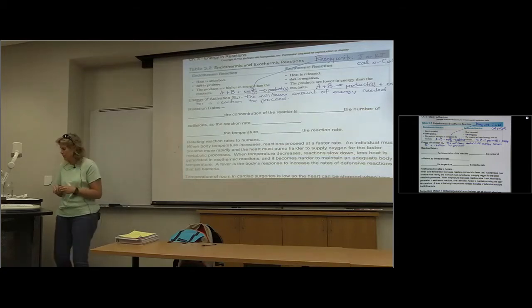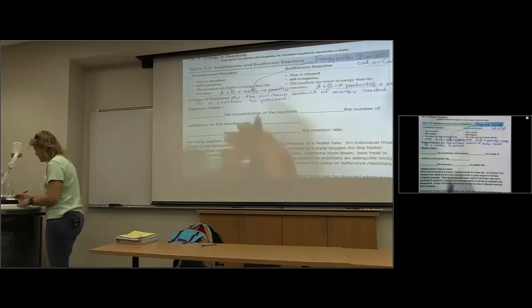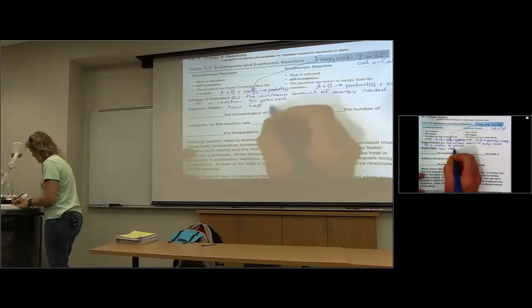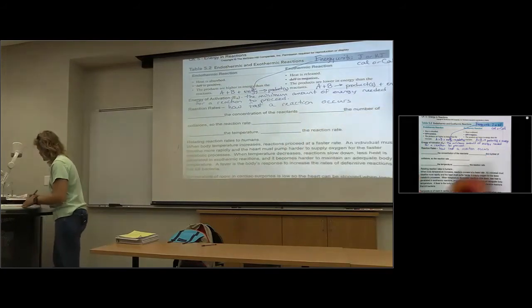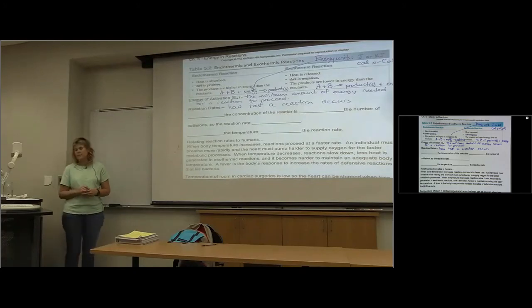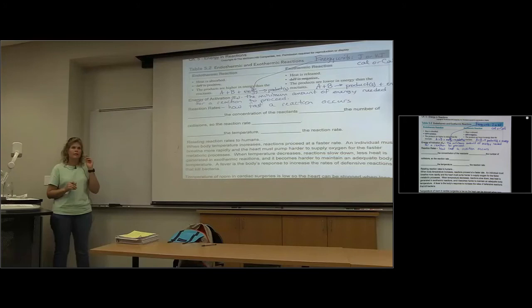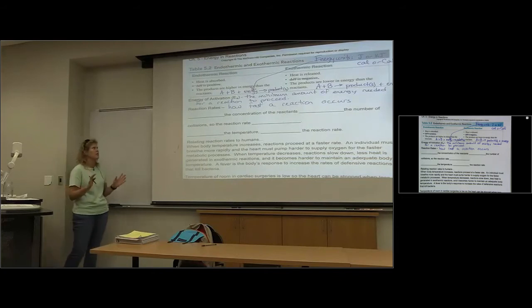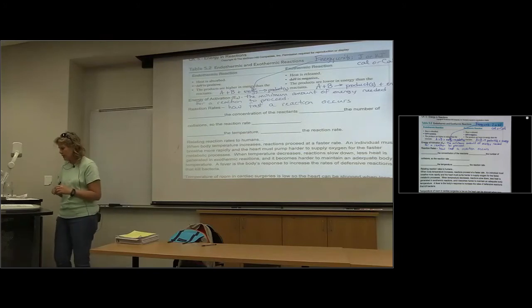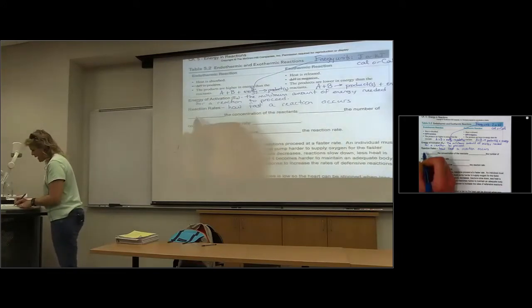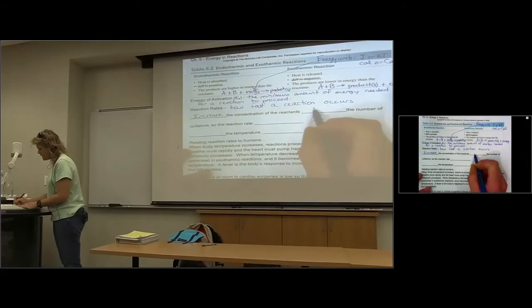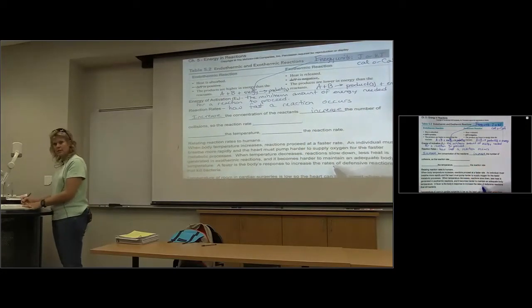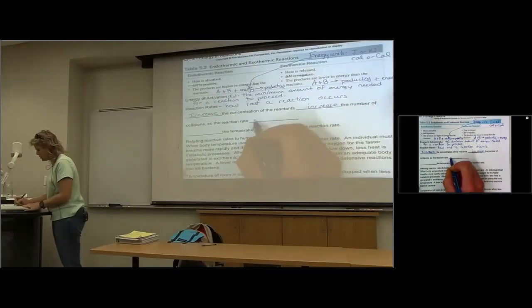Reaction rates, when we say the term reaction rates, what we are basically referring to is how fast a reaction occurs. We are going to touch on two factors that affect reaction rates. We're only touching on two. There are tons of things that affect reaction rates. The first one is the concentration of the reactants. If you increase the concentration of the reactants, then you're increasing the number of collisions, which then causes the reaction rate to increase.